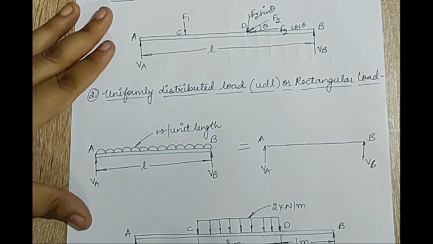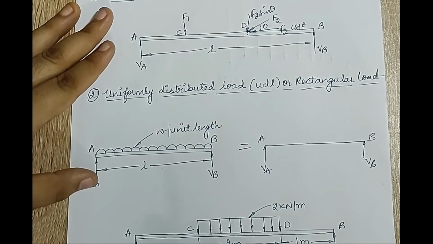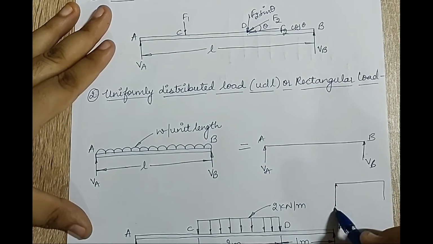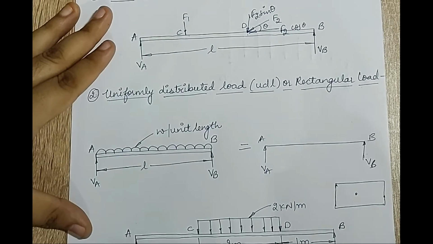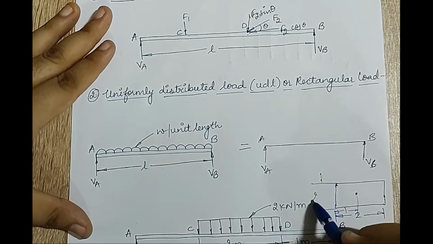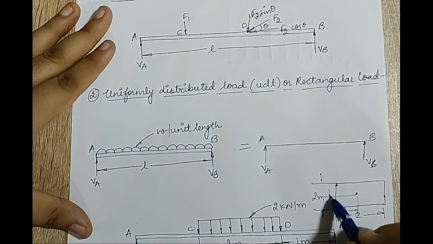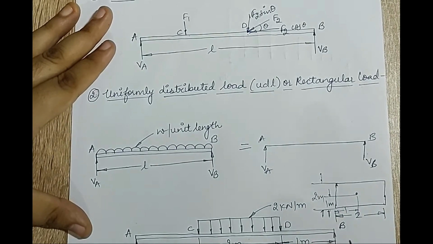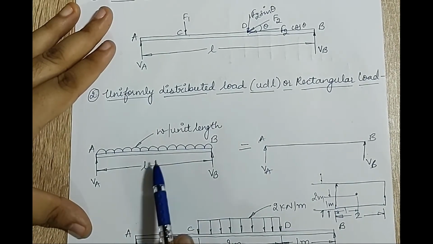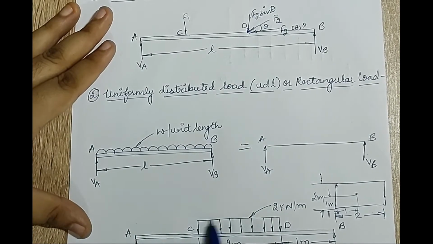Now, where does it act? Which is a very important point. If you recall the concept of CG, which is center of gravity, for a rectangle, suppose I draw a rectangle here, this CG is always at the center. Or I would say if the length over here is 2 meters, then the CG will be at 1 meter. And if this height is also 2 meters, then this distance will be 1 meter. So it always acts at half of the two edges. So obviously it should be acting at half here as well, because this is a rectangular load.